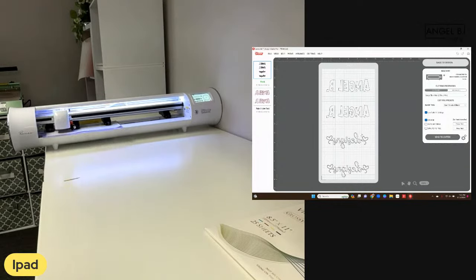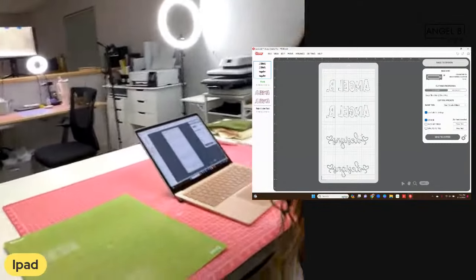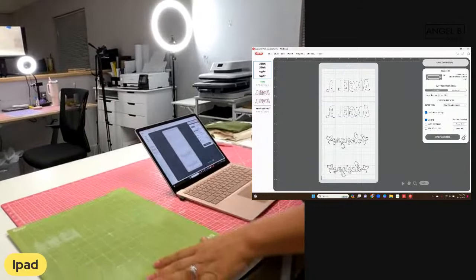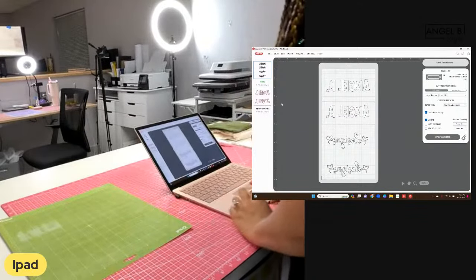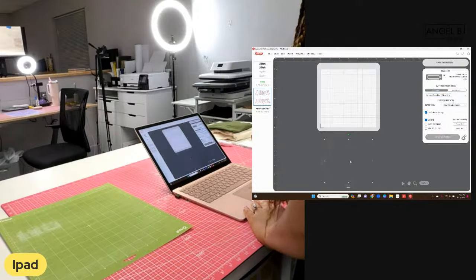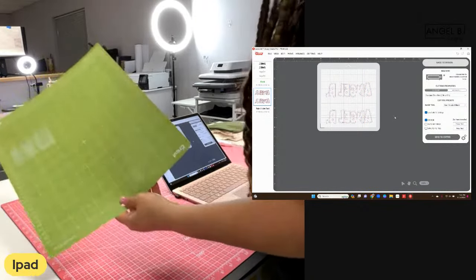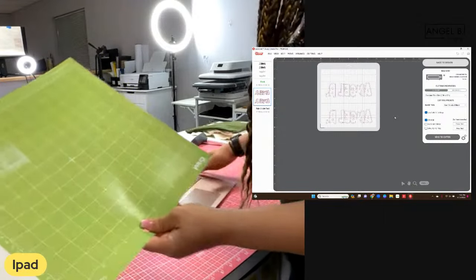And then when that's done cutting, I have to go ahead and do the same thing for the door. So what I'm going to do now is I'll go ahead and bring y'all back over here. When that comes out, I'm going to switch this to a 12x24 or a 12x12. I'm going to go ahead and switch this to 12x12 because I don't need that much space. And then I'm going to put this on this mat. This is going to be my glitter pieces.